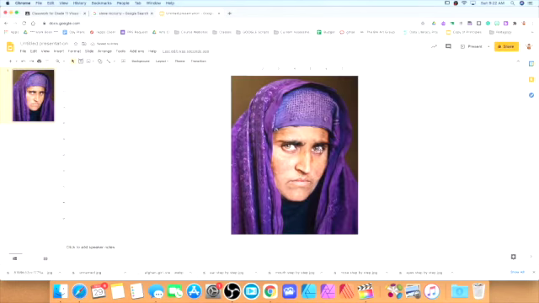Then I took my image and I imported it in. I'm using an image by Steve Murray. He is a National Geographic photographer, and this is one of his portraits that I'm using as an exemplar. Once I have the image in place, I'm going to start drawing in a shape. I'm going to select a square. I'm going to just draw a random square.